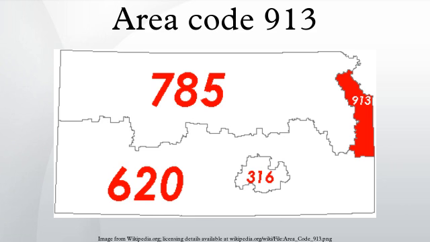Despite a relatively small population, Kansas was scheduled to receive 2 area codes under the original North American numbering plan proposal from the Bell Telephone Company in 1946. Originally, area codes would follow sequentially based on geography, and under the 1946 plan, Kansas would receive area codes 617 and 618. In October 1947, the final plan was adopted, and Kansas still had its 2 area codes, although the numbers had been radically altered from the original plan. The southern half of the state would receive 316, while the northern half would receive 913.